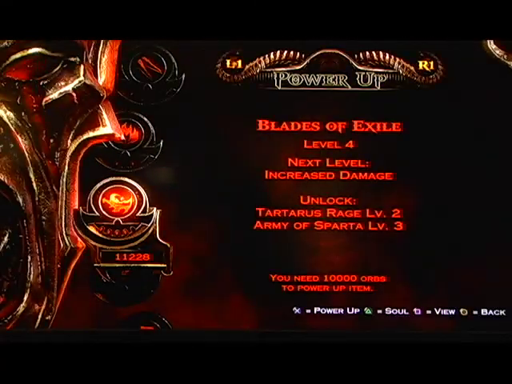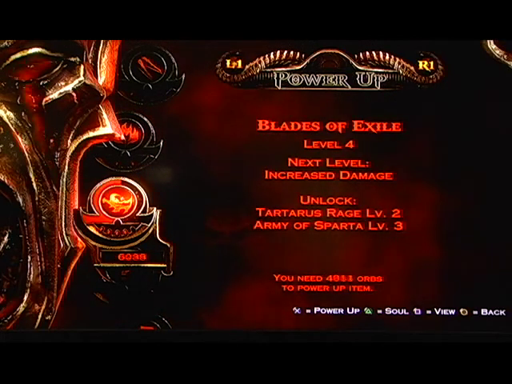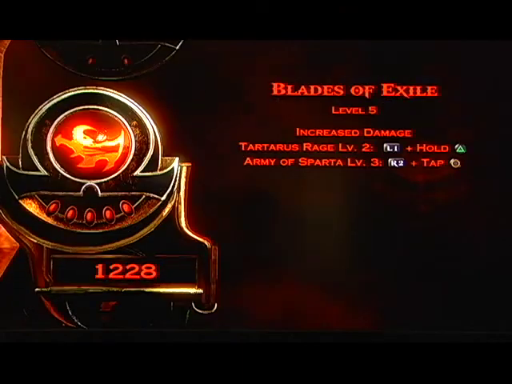So for those of you bold enough to try and beat a god on the hardest mode, here's a few pointers. The first tip is to make sure you power up your main weapon, the Blades of Exile. There's not a lot of red orbs in Chaos mode, so you have to use all of them wisely.